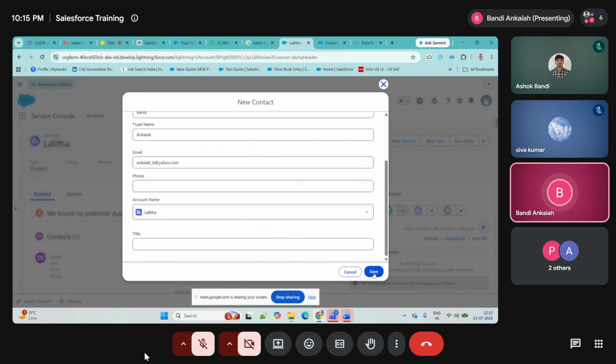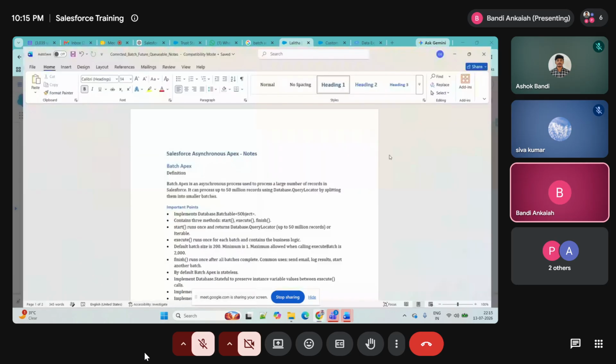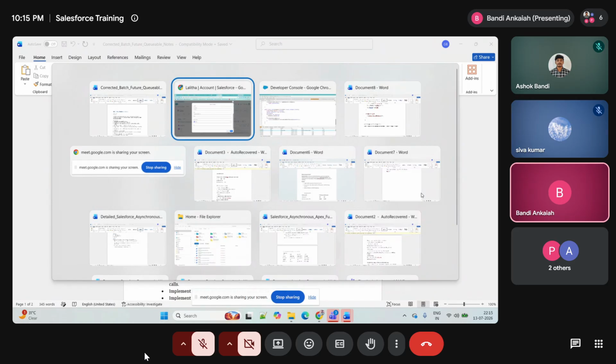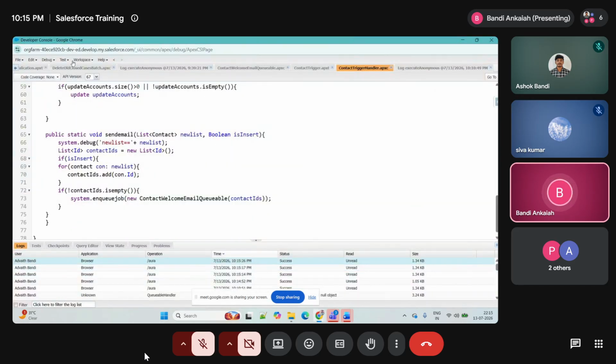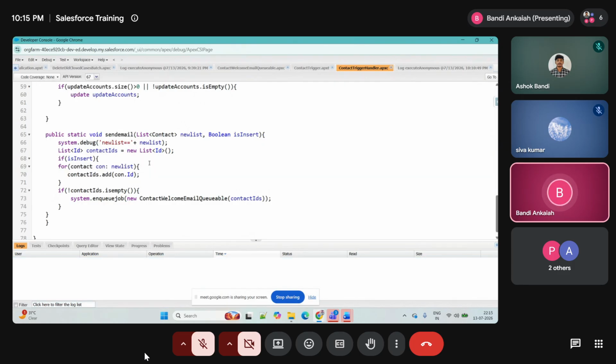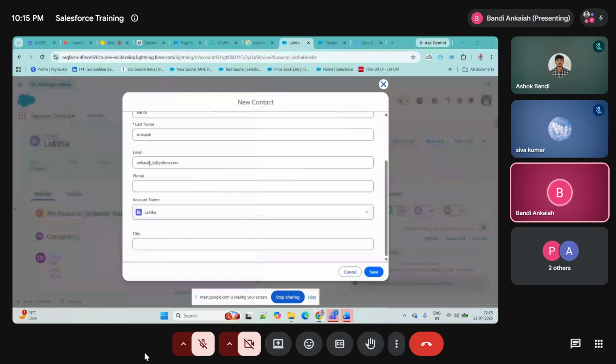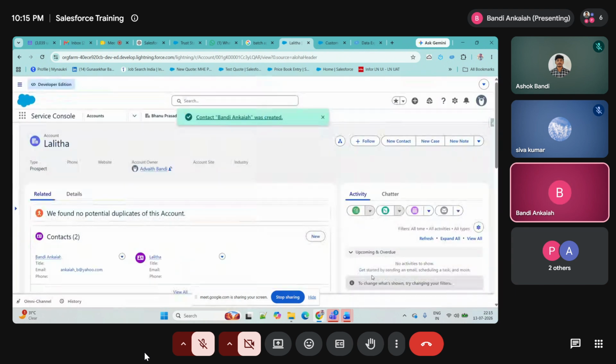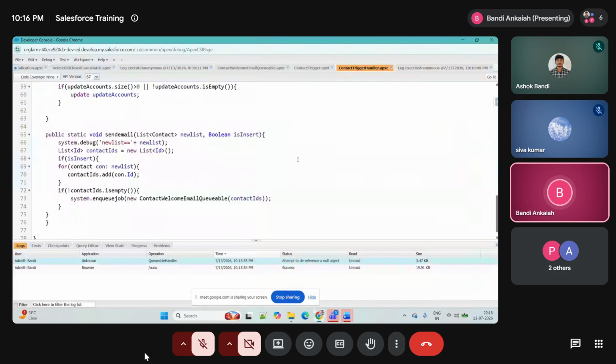So I'm clicking on this. Before this, I need to clear the cache so that we can track the latest debug logs. So there is one contact created. Let me check the debug logs.